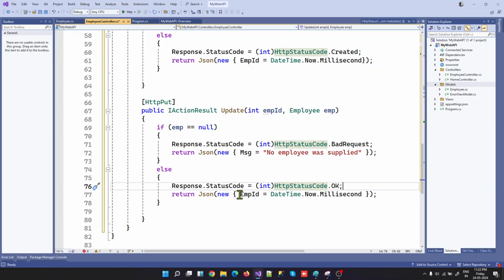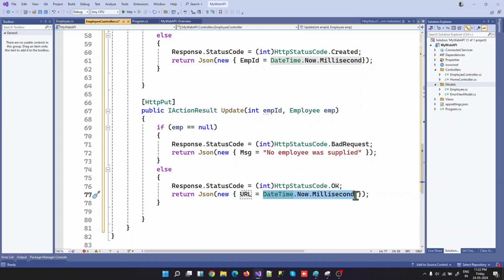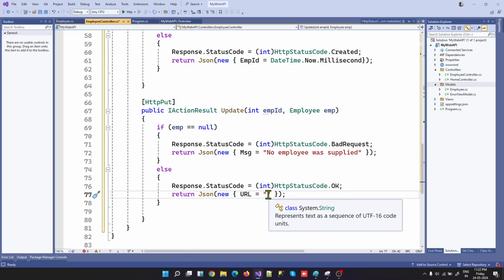Once the content is updated, you might like to point to a URL where the data will be found. This is usually an accepted norm. So you can basically say, here is a URL where you can now get your data. So we can write a URL equal to, basically you can just say, here is the URL where the data can be found. Give me some moment. I haven't talked about how to get down to that URL stuff, so I would like to have a URL where you can now locate this data.